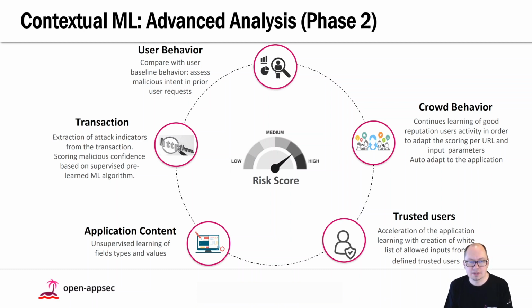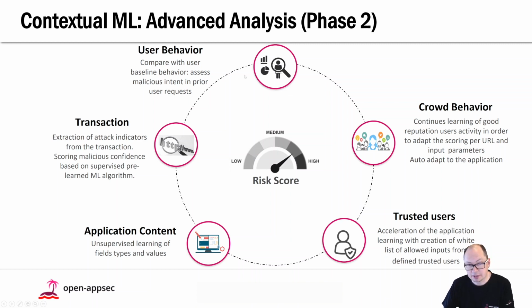So in phase 2, as I said, we have the different contexts. What we look at first is the user behavior. We know if a specific user has in the past built up some kind of reputation with our system. If this user never did anything determined to be suspicious so far, and the user could be identified by source IP or by some header or whatever, then we can evaluate this and consider it in our final verdict about this being malicious activity or not.